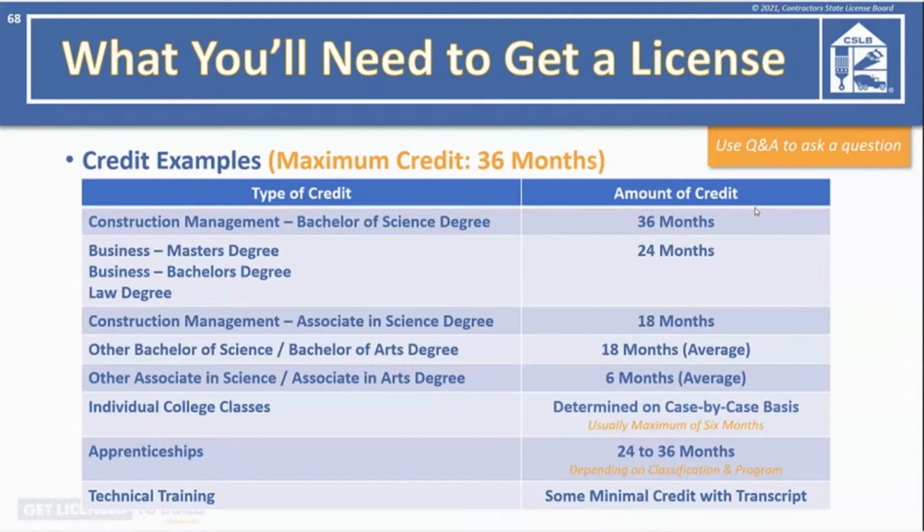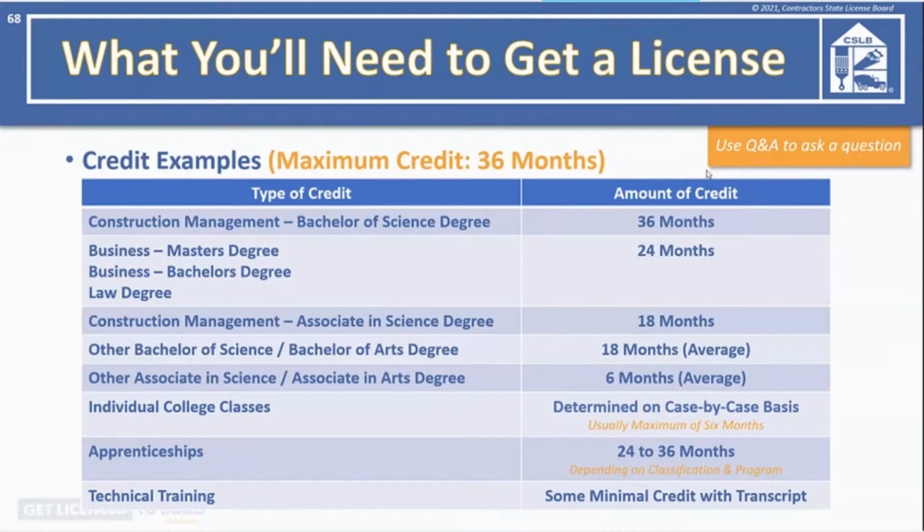I have 4 years of journeyman experience, but was paid cash. How can I prove my experience? We did talk about how you can prove your experience when you are self-employed or if you have been paid cash. Check stubs are not the only thing that we ask for, because we understand that a lot of the experience is received as you are being paid cash. So you'll want to refer back to that section of the workshop where we talked about acceptable documentation that we will accept in the event that you are asked for supplemental documentation to prove your work experience. The important thing to remember with that is that you don't want to send that information in with your application.